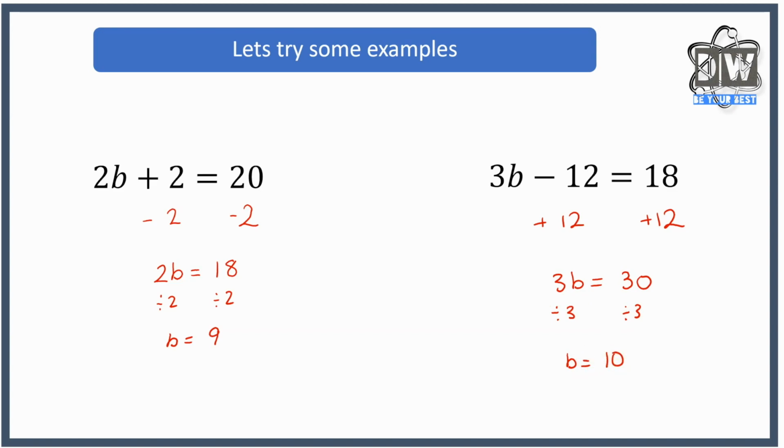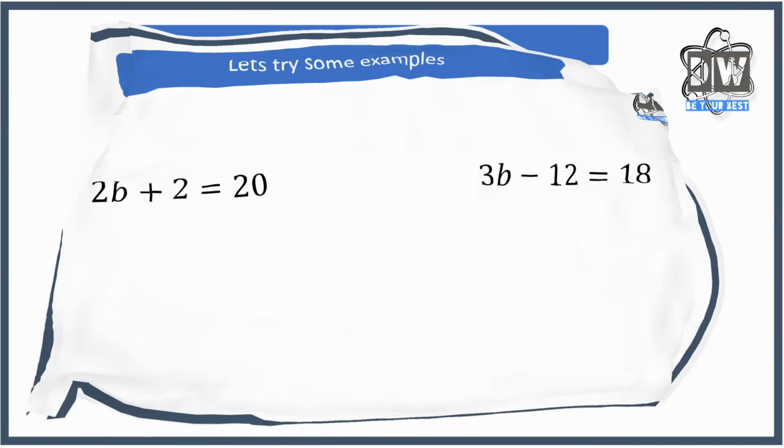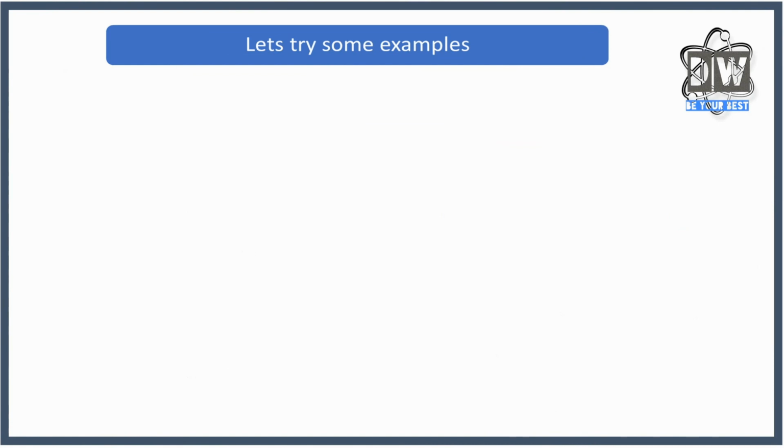Hopefully you find this really easy, and they are really easy. They're just 2-step equations. So you've got to do one thing, nudge it down a little bit, and then you do another thing. And if we had a 3-step equation, you'd have to do 3 things before you get our answer. So now hopefully you're finding these nice and easy. You can do these 2 questions on your own without any help from me. So pause the video, give them a go, and come back and see if you've got them right.